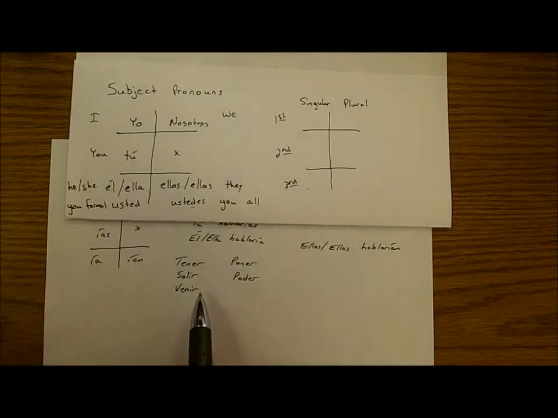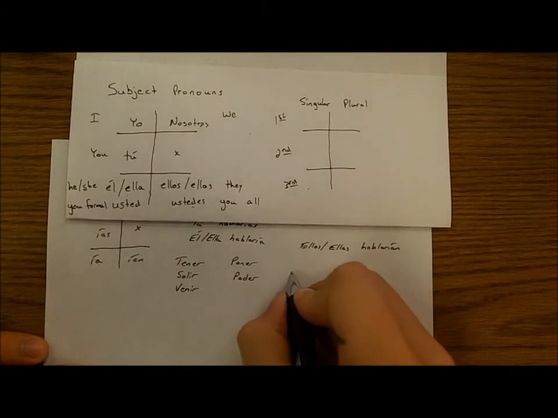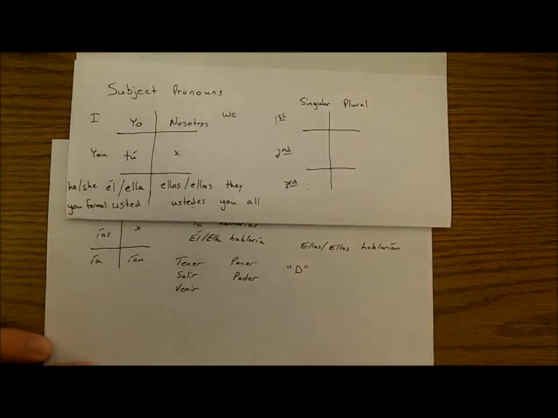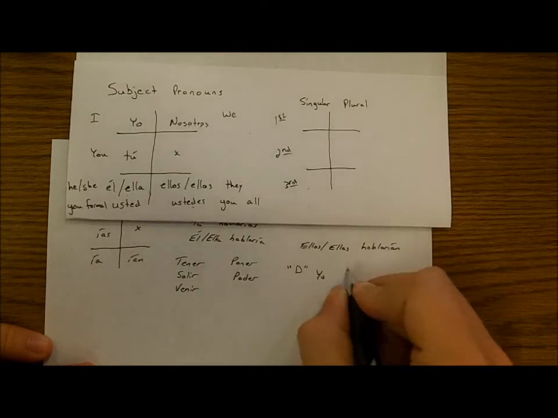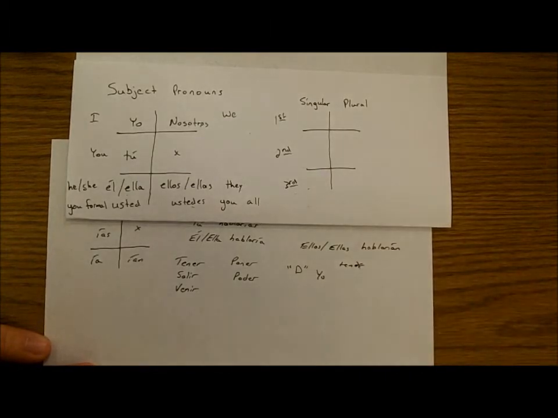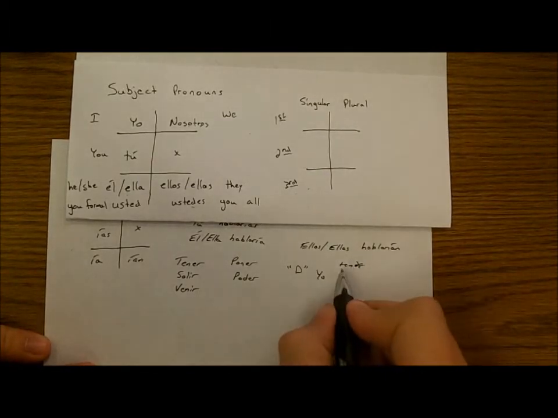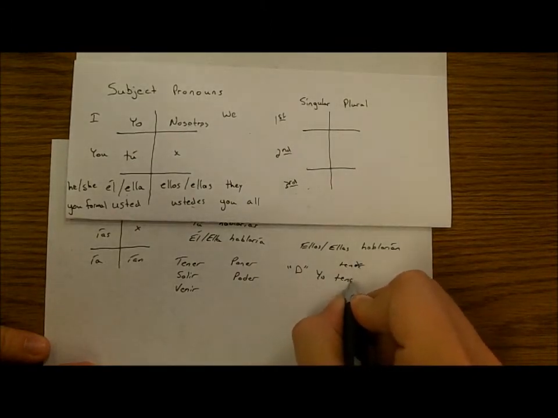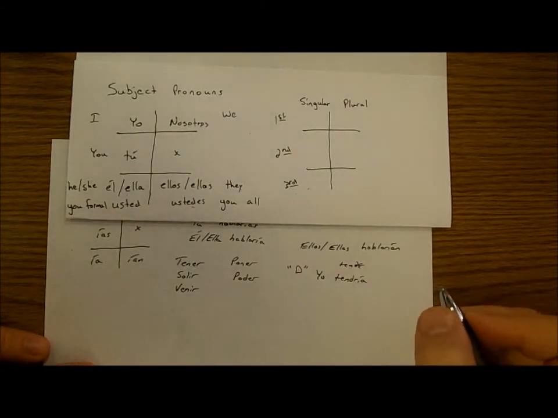what you're going to do is, in addition to actually having to take off the ER or the IR ending, as we're so accustomed to with other verb tenses, you'll also have to add the letter D. So in order to conjugate tener into the yo form, first we need the yo, now we have tener. First thing we're going to do, cross off the ER. We're left with ten. We're going to add the D, so yo tendría.